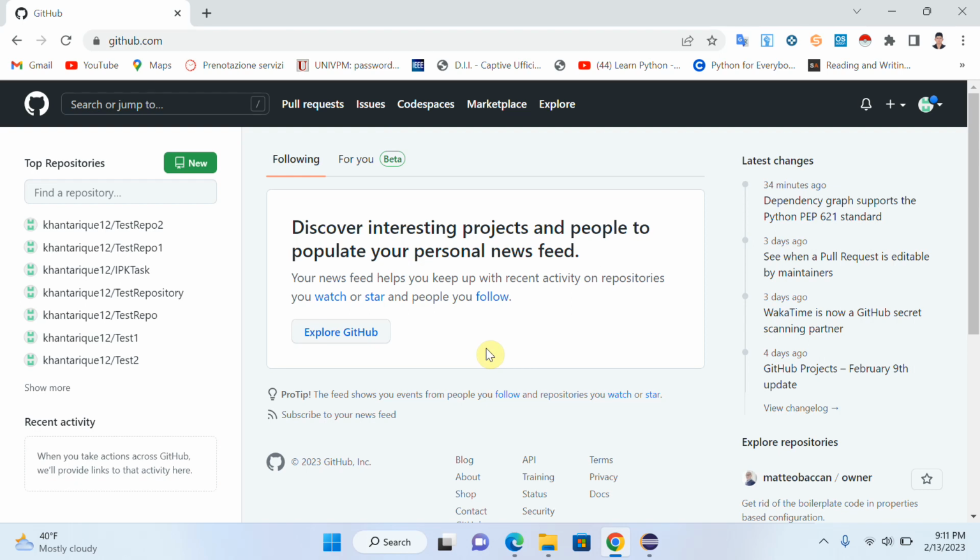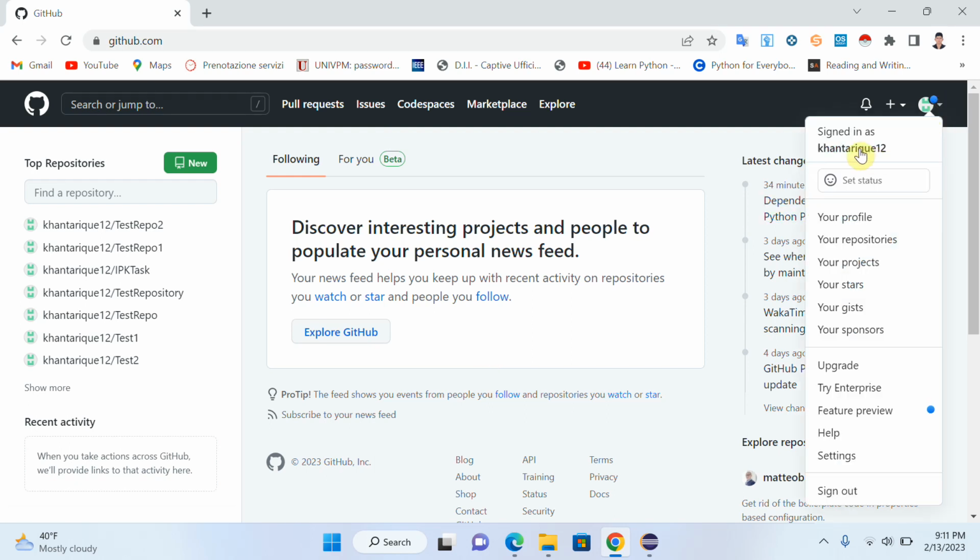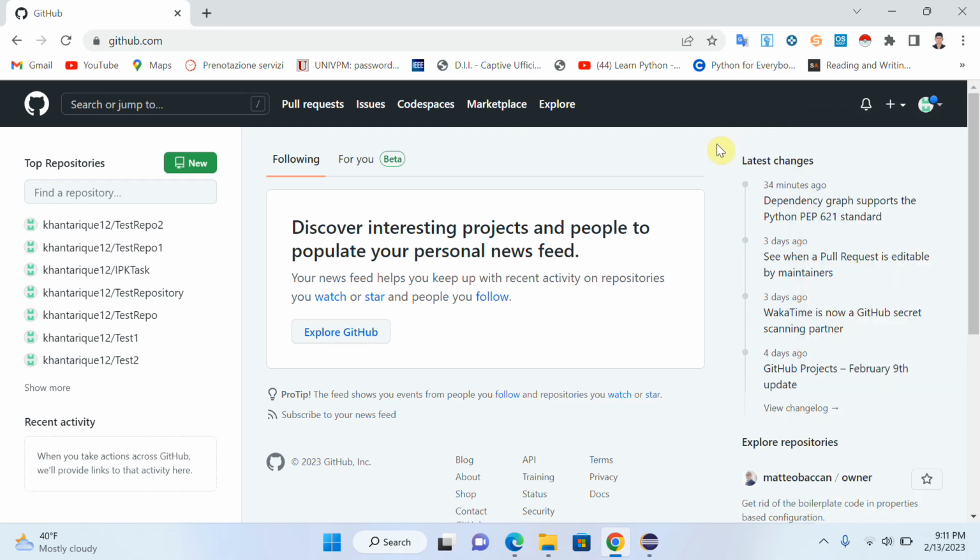For example, sometimes we want to connect our program to our GitHub repository to push our code to our GitHub repository. So for that we need our username. This is our username, and we need a password. But sometimes if you want to log in with your password, we face some problem. We cannot connect our program, our IDE, with the GitHub repository.